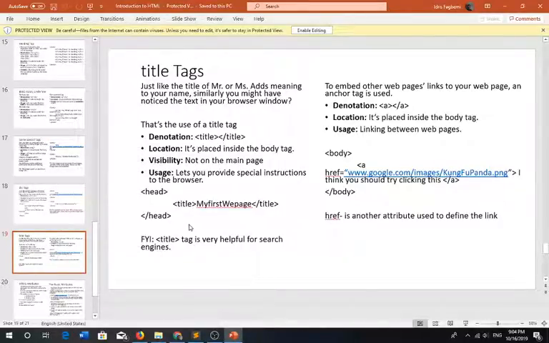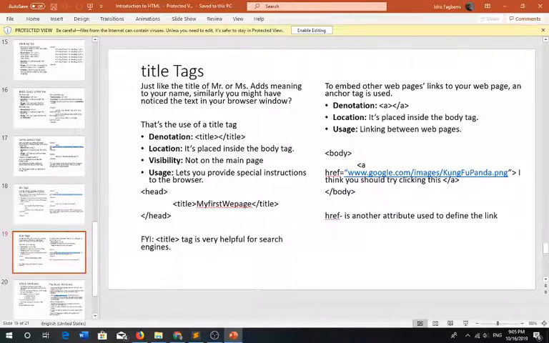But if you don't have a title on a web page, it's going to be empty. So if you type it on Google, it won't bring out any information about your web page. That is why it's very important and very good to include a title tag.